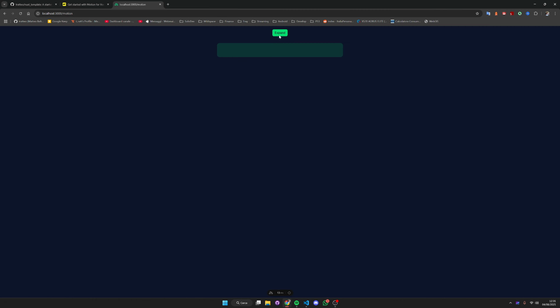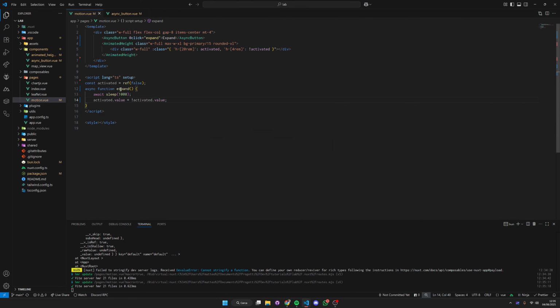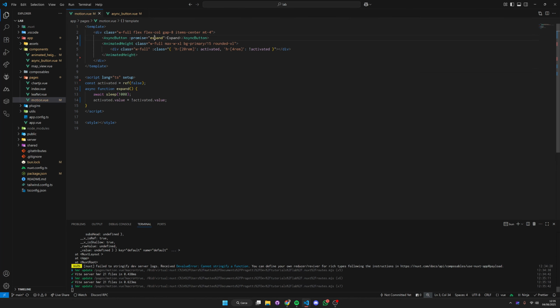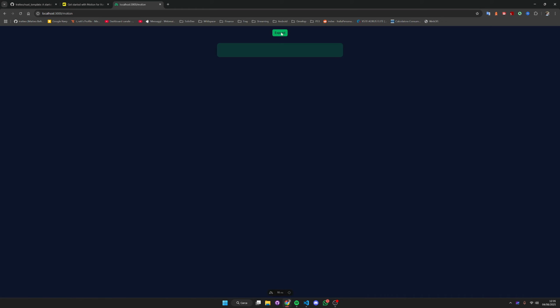You see that the collapse happens after 1 second, but we do not have any status here because this task has become async. And so to actually update the status of our button, instead of hooking into the onClick event, we need to hook into the promise prop that we created. So we're just going to pass the expand function as a callback. And now if you click here, it's going to respond to the status update. You see here, I'm just going to click, I'm disabled.